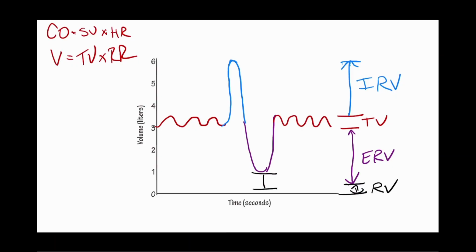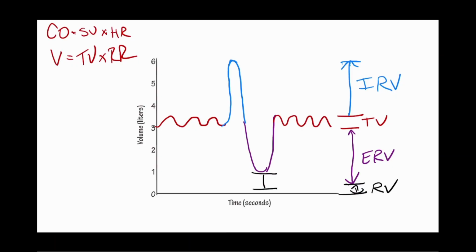Your lungs are the same way. You cannot exhale all the air out of your lungs. There needs to be some remaining residual volume to keep your alveoli popped open. If you got rid of all the air in your lungs, all the alveoli would collapse and you'd have a very hard time breathing. So we always have a little bit of volume in the lungs. It's called residual volume. So these are the volumes.